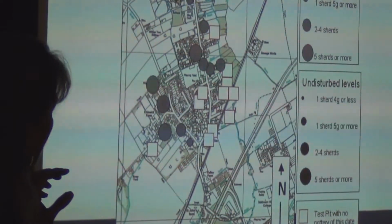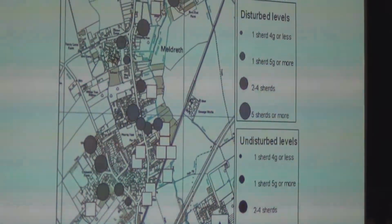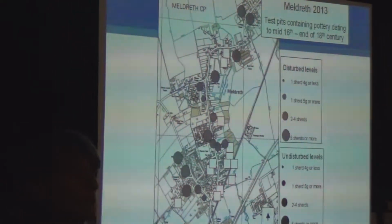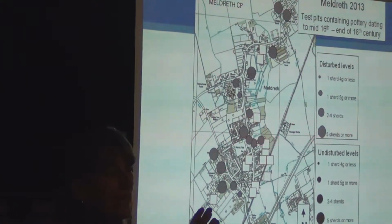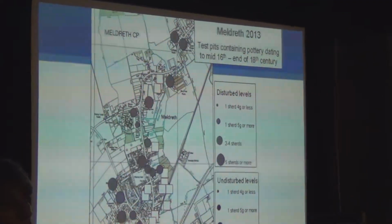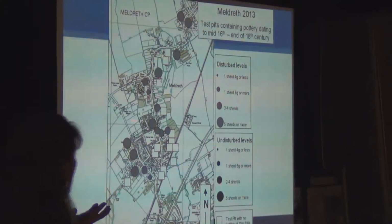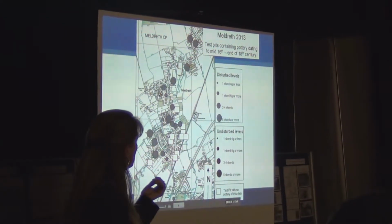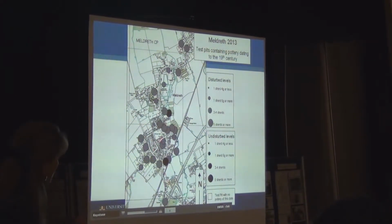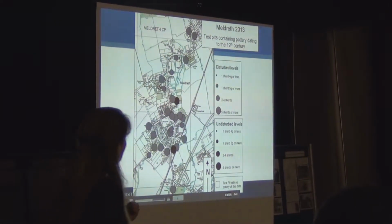What is, again, very unusual is when we look at this map, the 16th to 18th century. The reason I got it confused with the other one is because it's quite similar. Most of the villages we dig in, we get a marked acceleration, a marked increase in the volume of material that's turning up in the 16th to the end of the 18th century. By the end of the 18th century, you're into mass production of pottery, good long distance trade, lots of material turning up, and it's easy to spot. So we generally see a marked increase in the amount of pottery turning up, whereas actually in Meldreth, the post-medieval pattern is really quite similar to the late medieval, and it's not until the Victorian period that we start to get really nearly all of the pits turning up material, apart from odd examples like some of the Clanbard sites.